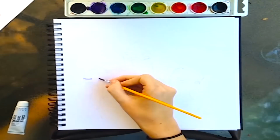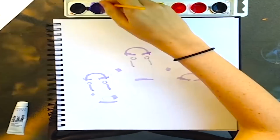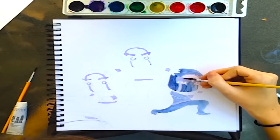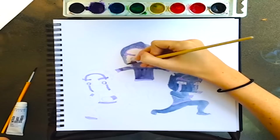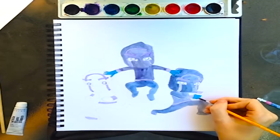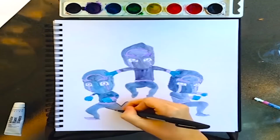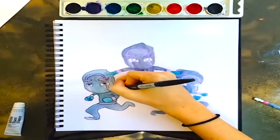I know who I'm going to draw next. This one is going to be so much fun. These villains are so funny. They love to sing and dance. They're purple and there's three of them. Do you know who it is yet? Okay, let's keep painting. These little villains are so cute and funny. But they're bad guys, so watch out. Okay, they're coming together now. It's the Ninjalinos.